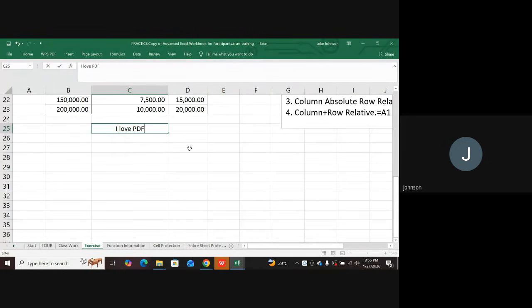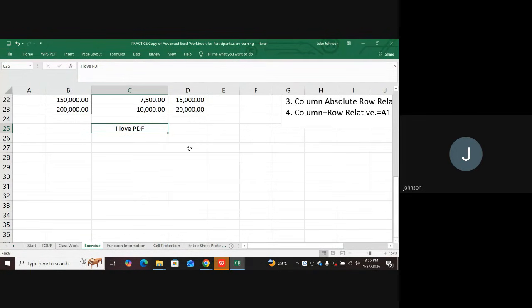PDF. So what I want to do is bold this thing. I want to put a color in that cell. I also want to put a border around that cell. So this allows me to just press Enter and leave that cell, or I'll just press Ctrl+Enter and remain on that cell.